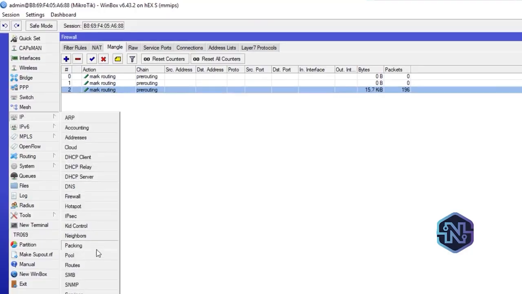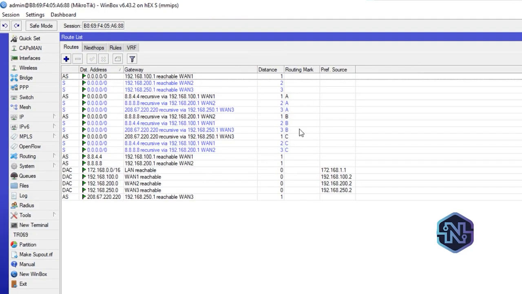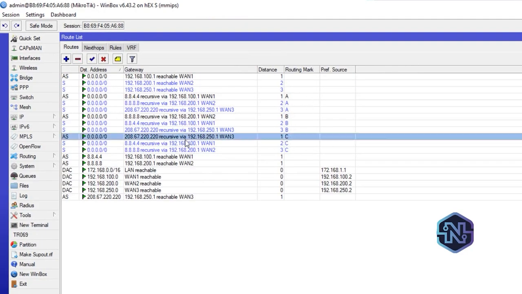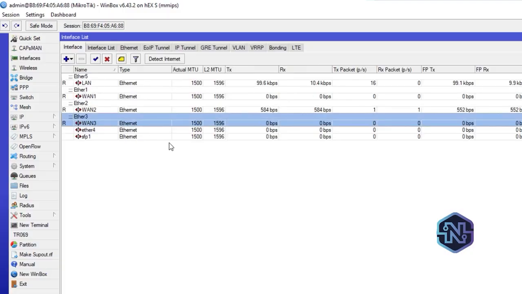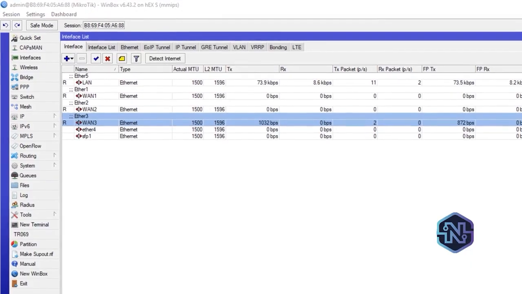I go to IP routes, and here I can identify that route mark C has WAN 3 or provider C as its output. Observe the WAN interfaces. There is no traffic at this moment. When I start generating traffic, it should exit through WAN 3.